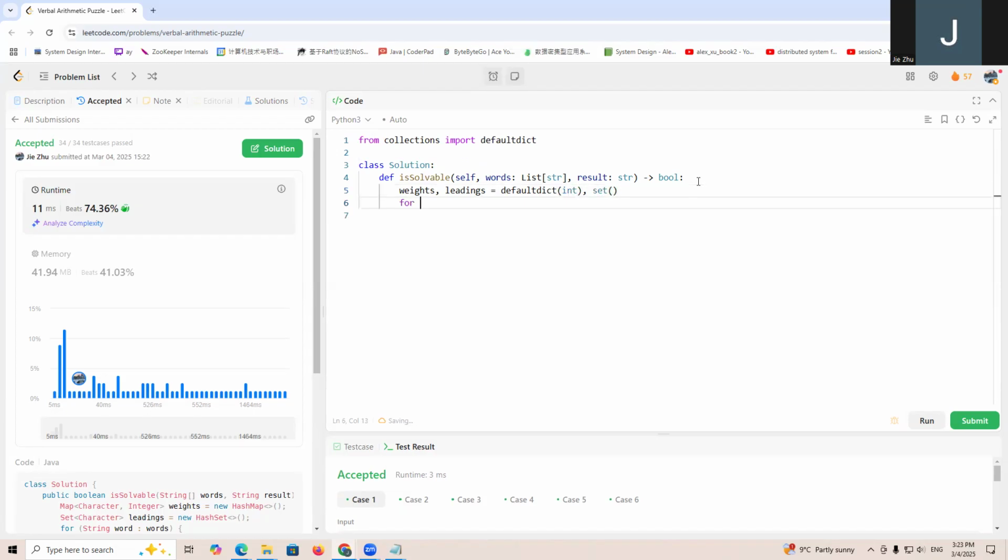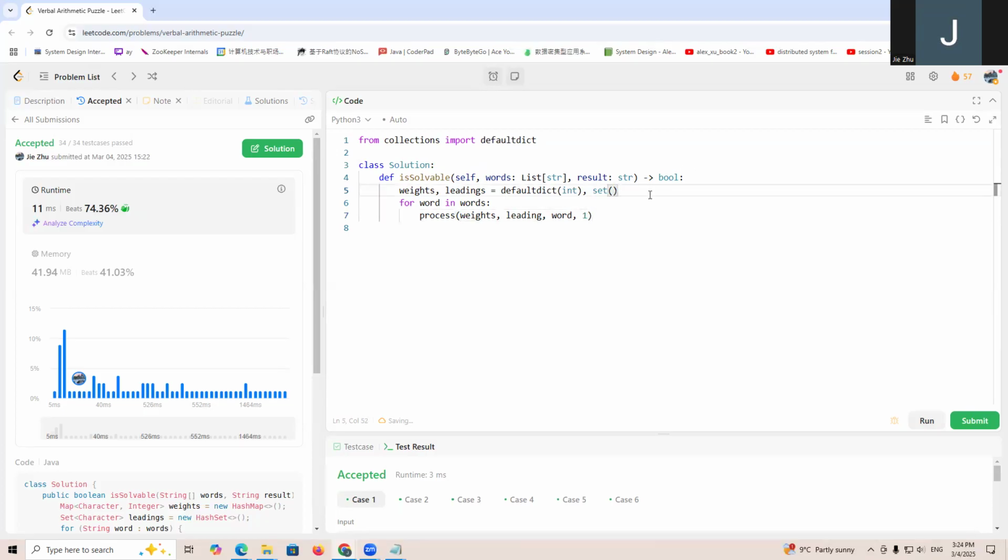So what we do is, for every word in words, we can have a process. We need the weights and leadings, and also a word, and also a flag, right?